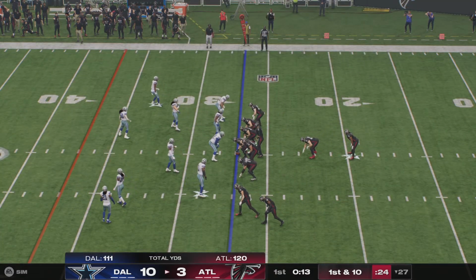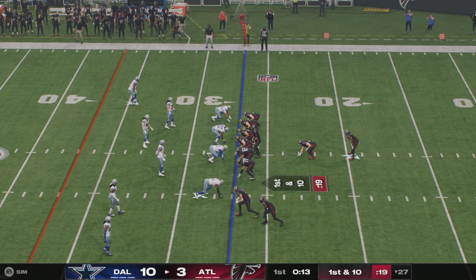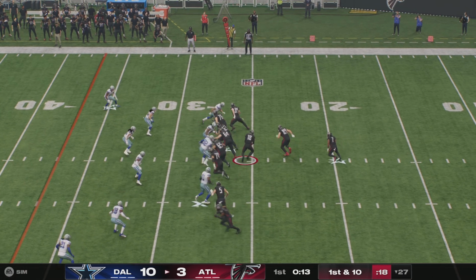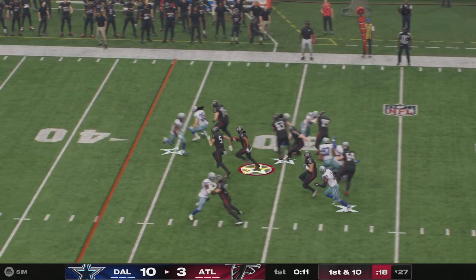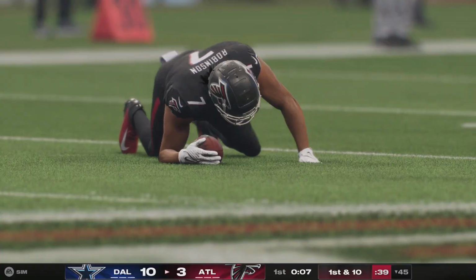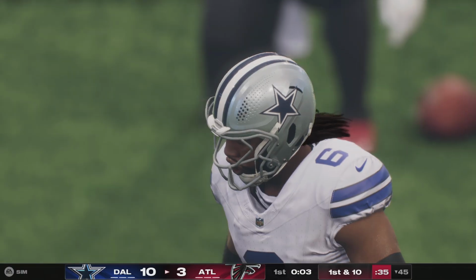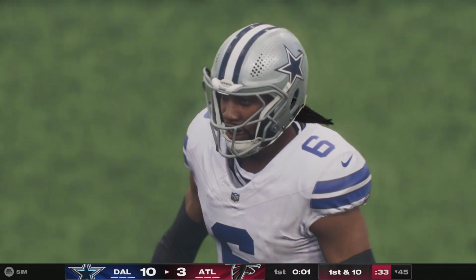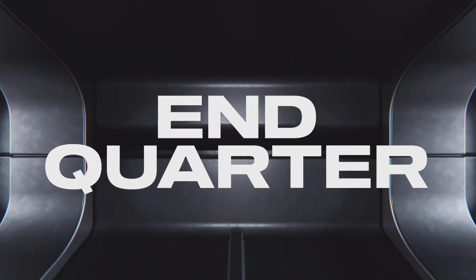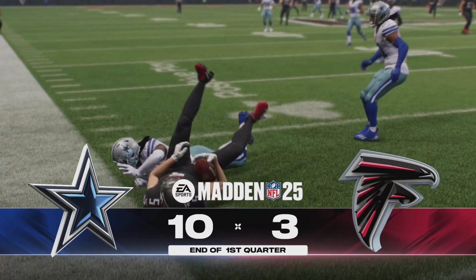About set to begin their next drive, the Falcons offense at the line. And they were in field goal range the last time out but couldn't connect. And it's early in the game, so I don't think that the confidence just goes entirely out of running your kicker back out there. But let's face it, some coaches have a little bit less patience for that than others. Let's see if they call the game differently now in terms of what they do on drives and not try and settle for field goals.